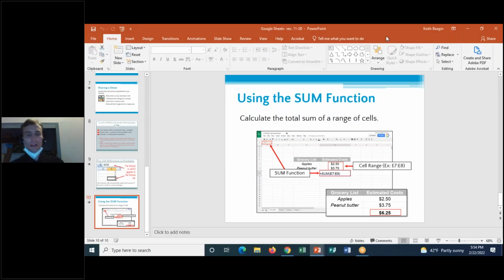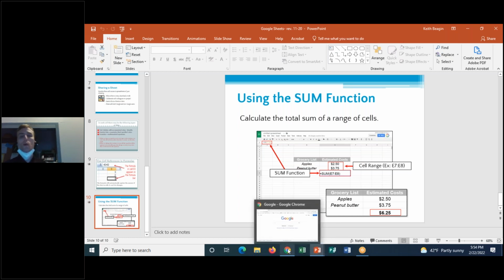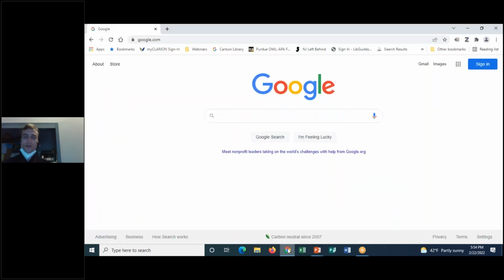So I'm going to put that away and make my way over to Google Sheets right now. I'm going to be using the Google Chrome web browser. These Google apps, you can typically just run in your web browser as they are internet-based. You do not have to use Google Chrome for Google Apps. You could use any web browser you want: Edge, Firefox, even Safari for a Mac. I'm just using Google Chrome in this particular example.